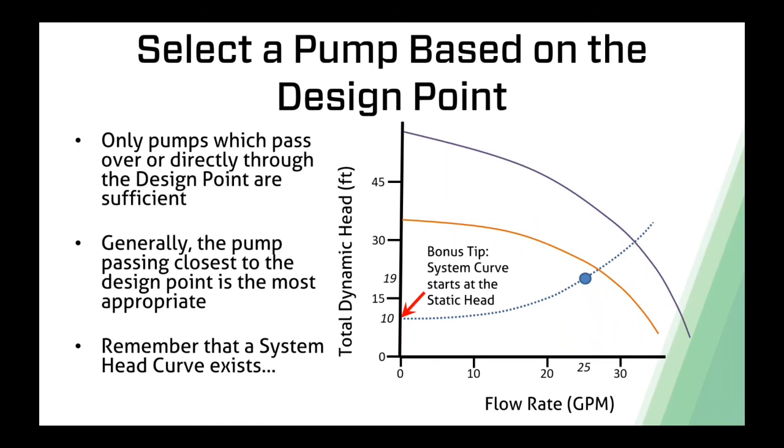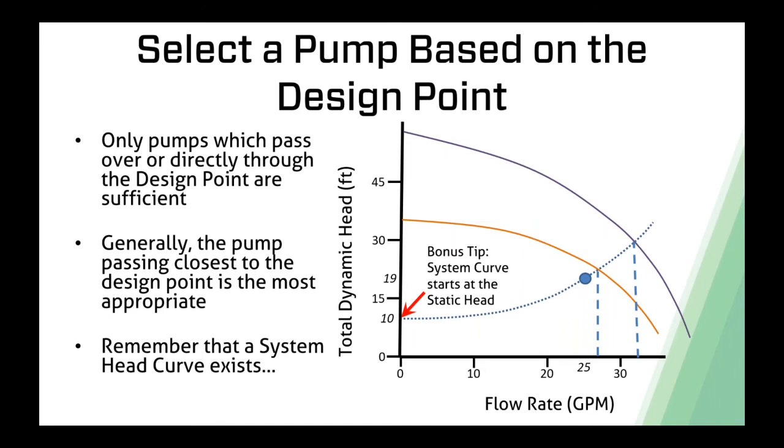And then it will continue traveling in that shape. It'll travel out and up. And if we envision that, we can take the intersection points of where those two pumps intersect with that system head curve, and that will give us a really good idea of what those pumps will actually do when we put them out into this system.